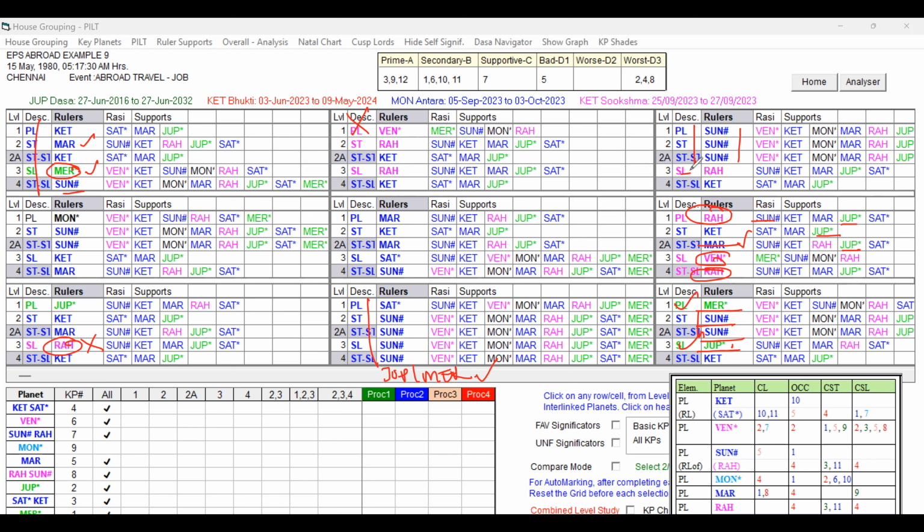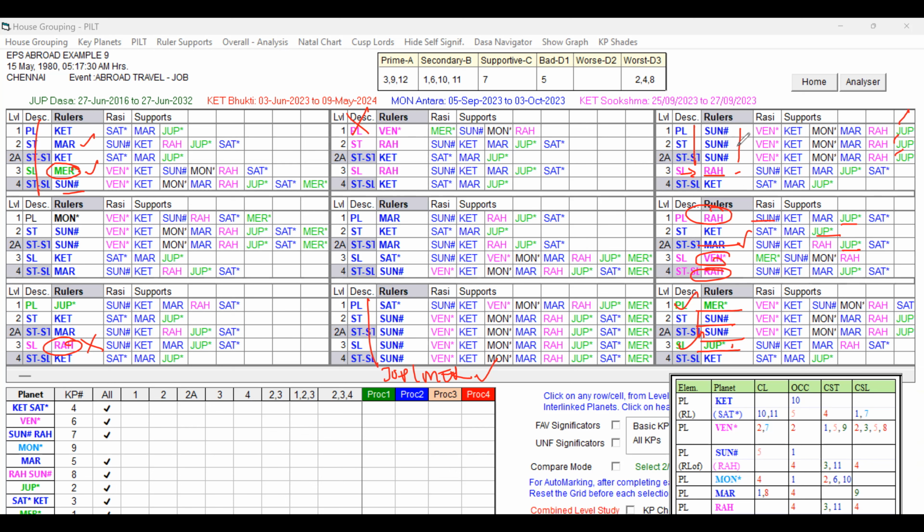And the sub-level has Rahu. It is not in the star level. That is good. Only the sub-level is Rahu. Though Rahu is at the sub-level, as Antara, the ruler of the Antara has the good key planet of the Bhukti Lord and other strong key planets in its support or in its ruler. It is strong enough to act as the Antara in supporting the Bhukti Lord. Even if it has some weak key planet, that will favor.